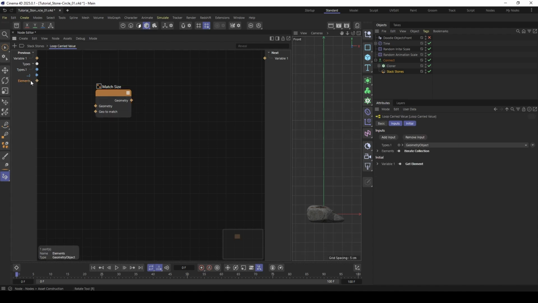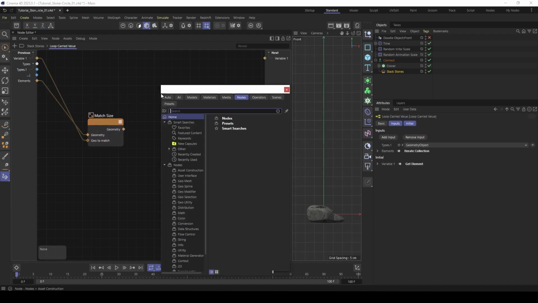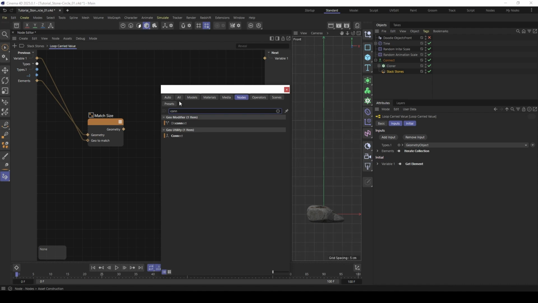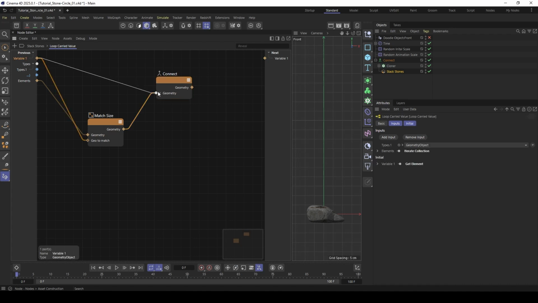So we like to match the second stone to our first stone when we think of the first loop cycle. And first we like to connect them. Let's connect the matched stone with our initial stone.